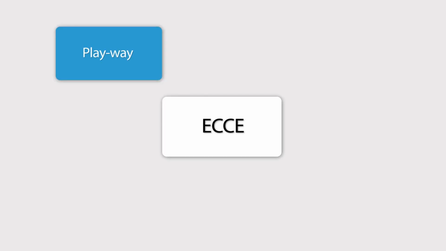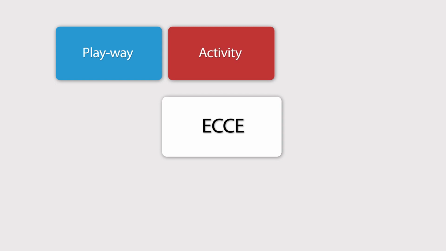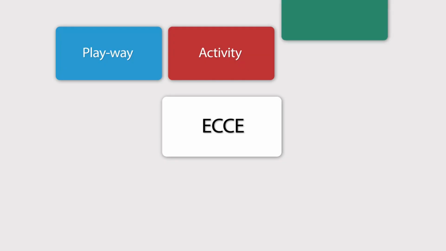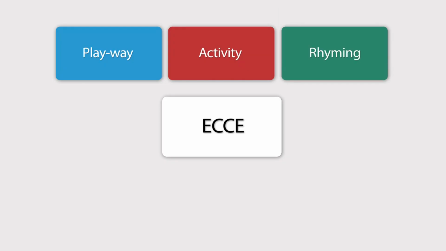Friends, in early childhood care and education, you will find that the teaching learning process and the curriculum that we develop are highly based upon the play way method and activity oriented method, because the little children who come into the campus of the school should involve themselves in different activities and different play. When they are playing, doing certain activities, certain rhyming, at the same time they are also developing certain skills, skills of language, skills of computation.